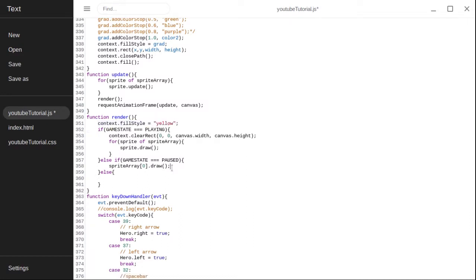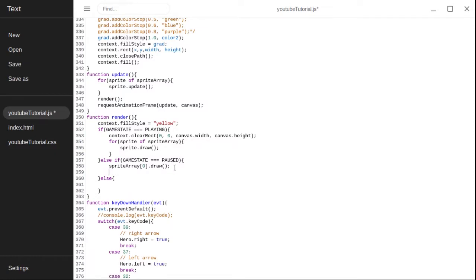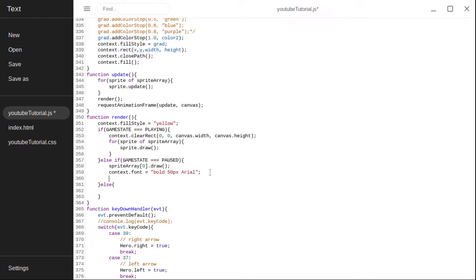So okay, back down where we were in the paused, else if game state equals paused. Now we can do context.font. And this is where we're going to set the size of our font and what kind we want. So in quotation marks, as a string, say bold, space, 50px, meaning pixels, space, Arial, capital A. So now we've set how big our font is, or how tall we want.